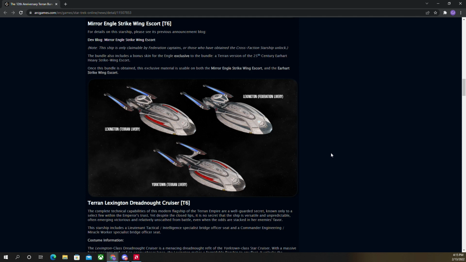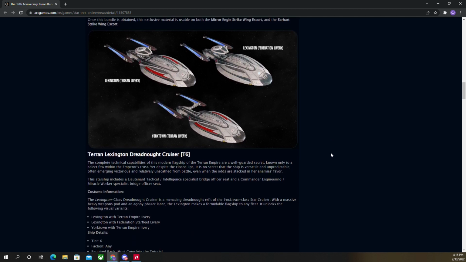And here we have the upgraded Lexington. You have the Federation livery, the upgrade if you just want to fly the Federation version, the Terran version with the weapon pod, and the Yorktown of the Terran variant. I actually love these. These look amazing. Yeah, all three of them. Again, Thomas, you've outdone yourself. Absolutely, Thomas, chef's kiss.